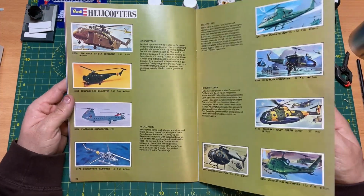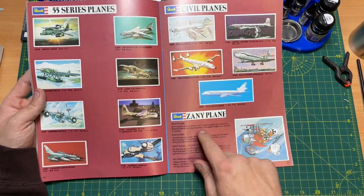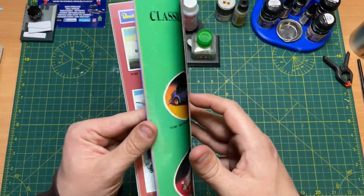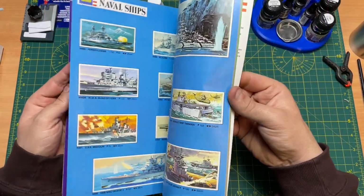Into the helicopters, which were quite popular. Then they had the civil plane range. Then they had the zany plane range. You know, this was all out back in the day. Loads of it. Naval ships. Let's not miss one in. There's the naval ships.